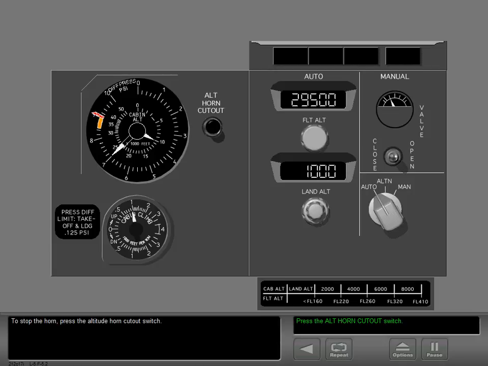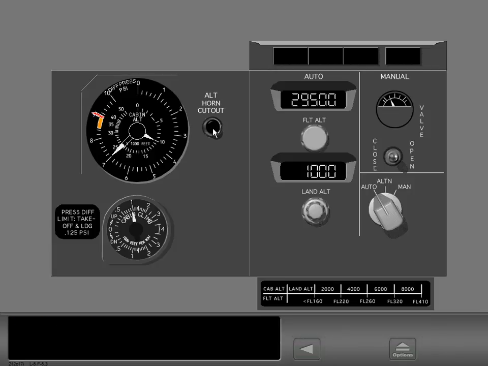To stop the horn, press the altitude horn cutout switch. Although the cabin altitude is still greater than 10,000 feet, the horn stops.